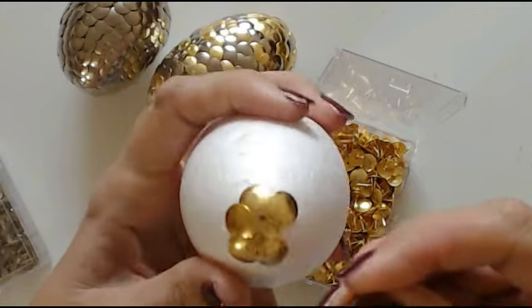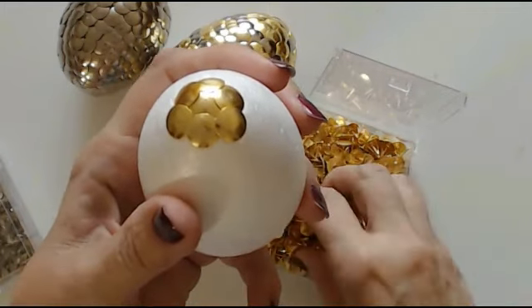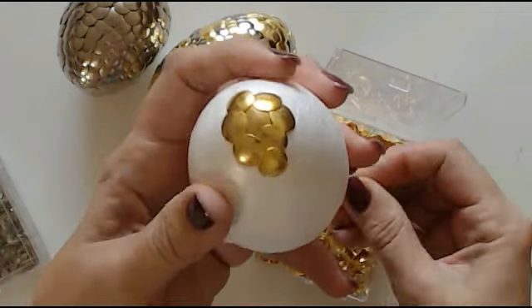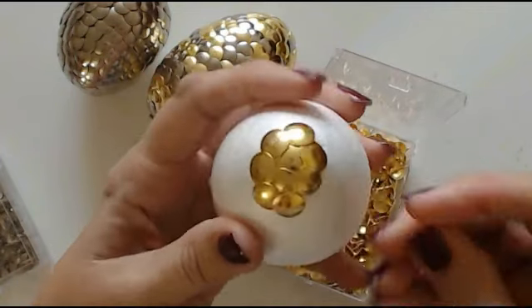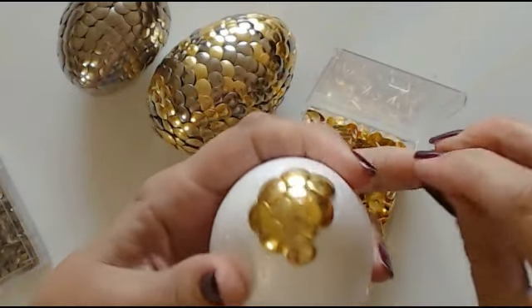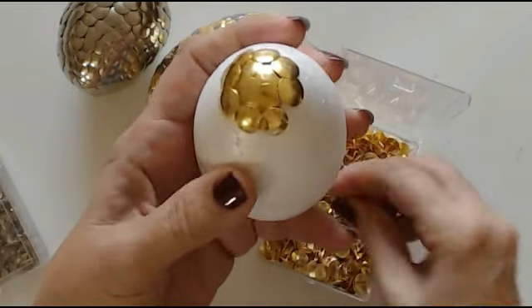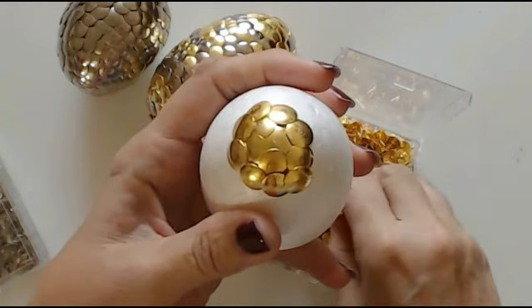You can put these outside in your garden and they're absolutely fabulous if you have a little fairy garden and use the smaller sized eggs - it'll look like you've got a dragon laying eggs in the bottom of your garden. This is how simple it is, just work your way around. I'm going to put some pictures on of Elle - she's my niece and she first showed me how to do this, and Elle is only ten.